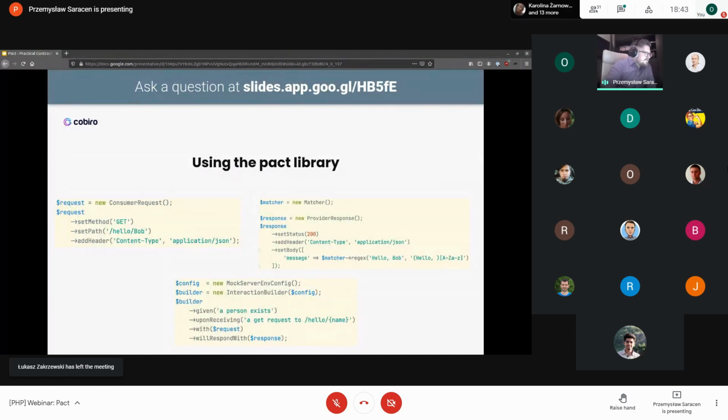Okay, in Cobiro, do you also use other levels of tests like integration or end-to-end? Can Pact mocks be helpful here as well? Well, we use Pact mostly for integration testing, but we use them in separation from each other. And yes, we use them also for end-to-end testing, but it's not really end-to-end testing because we are using mocks here. So we are using Pact exclusively to do integration tests, but as I said, we use the whole process of contract testing.